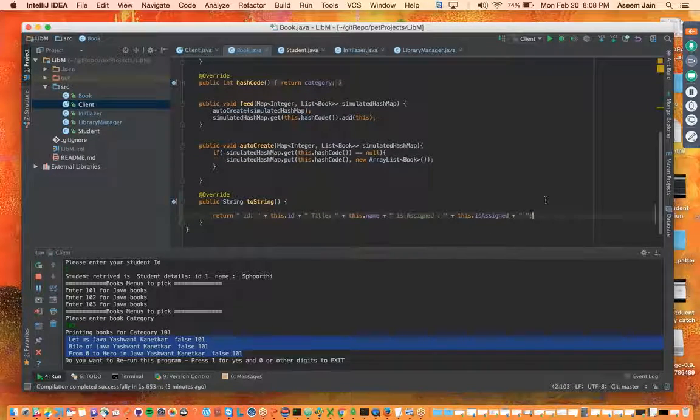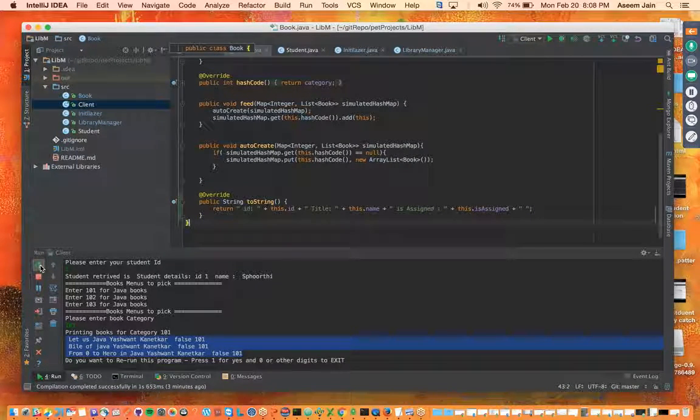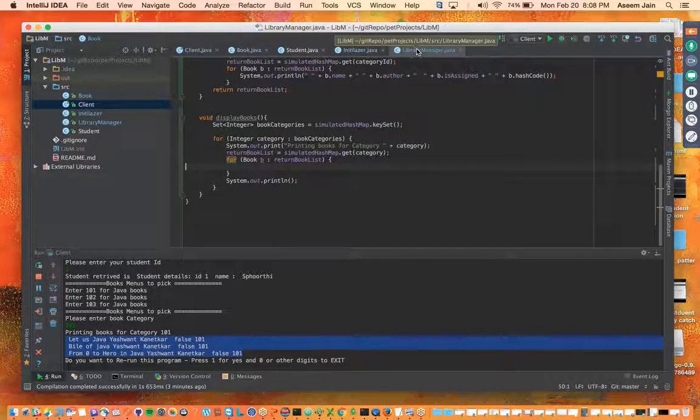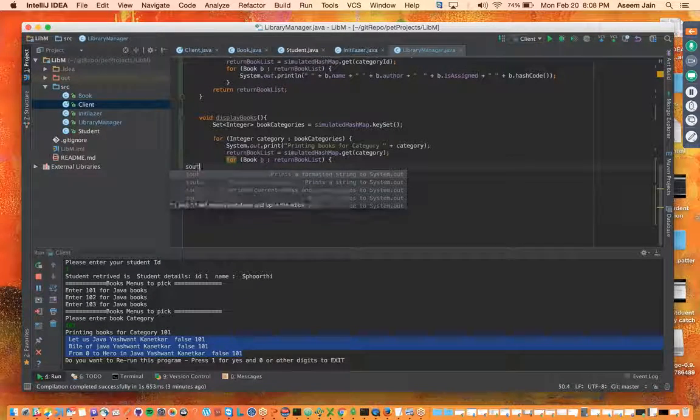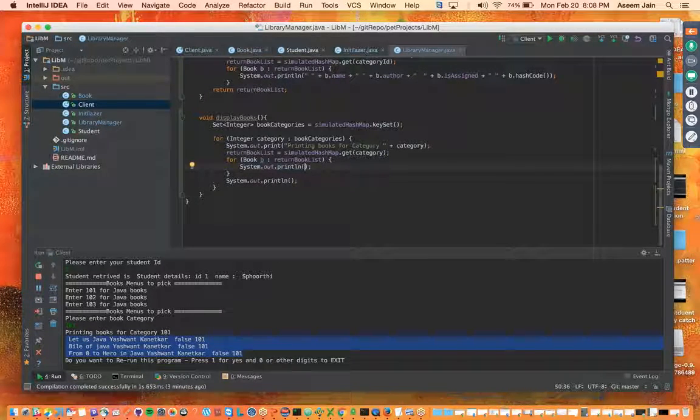So this is another way of returning. You just concatenated the string here, and then it goes there. So let's try and see if it works. Before trying, you need to make changes over here, because now you can just say a SOUT and then just do a B. And that's all you need to do.